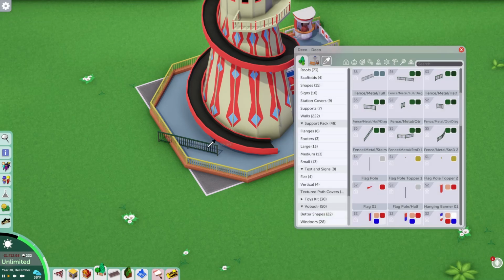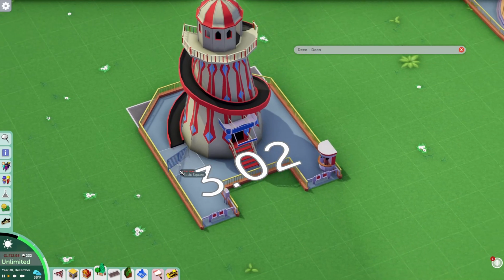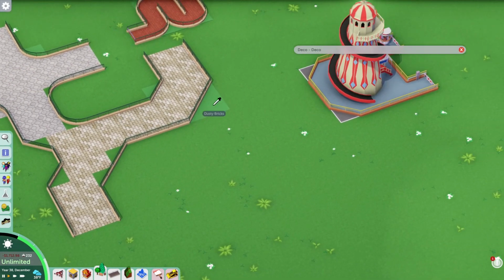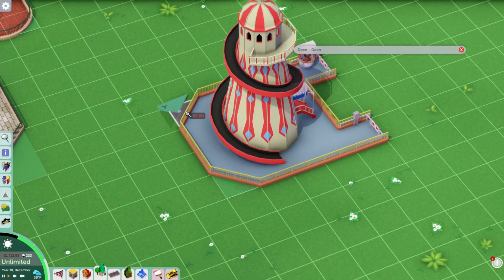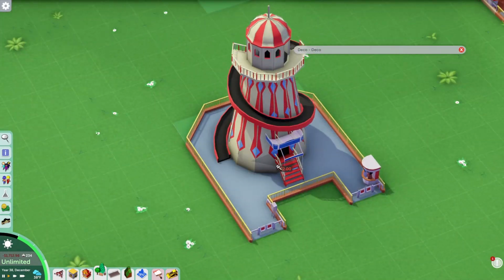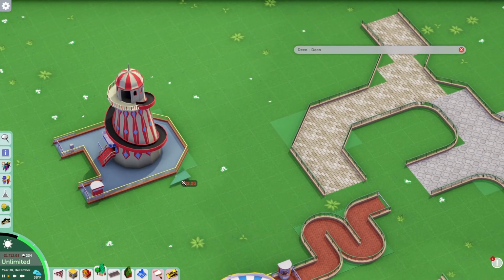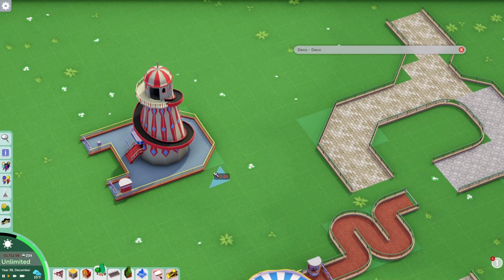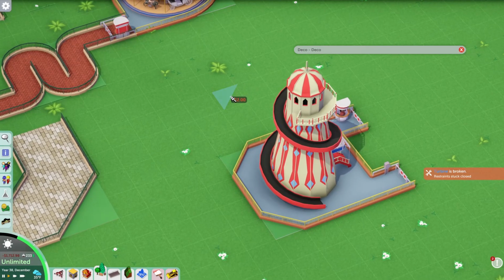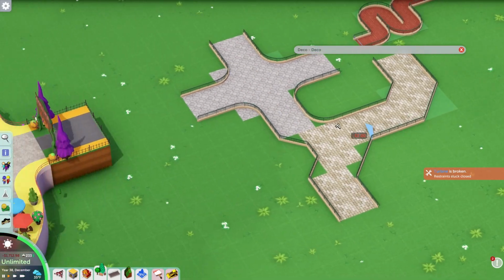Alright, there we go. So the basic shape of the attraction is done, using the triangles. And there we go. We have successfully made it look like this is the typical ride base. Now let's say, for example, in my parks you're going to see a lot that my rides tend to be in the center of a midway. It's very rare that I'll ever actually place anything out in the open like this. Occasionally I'll do it, but not often.